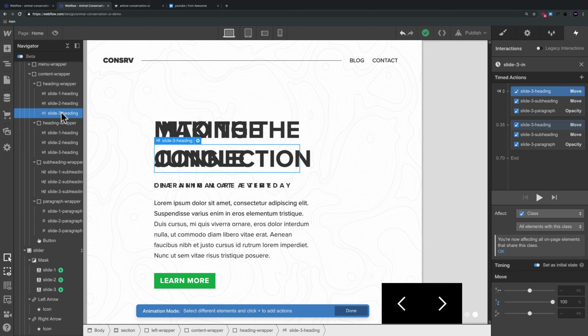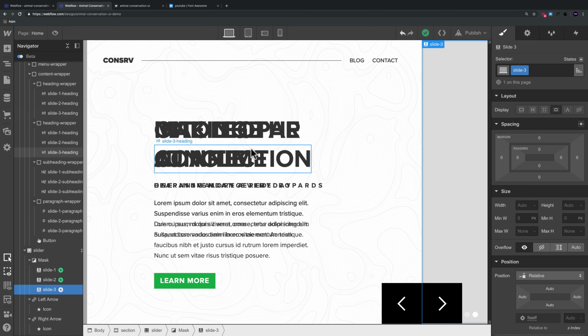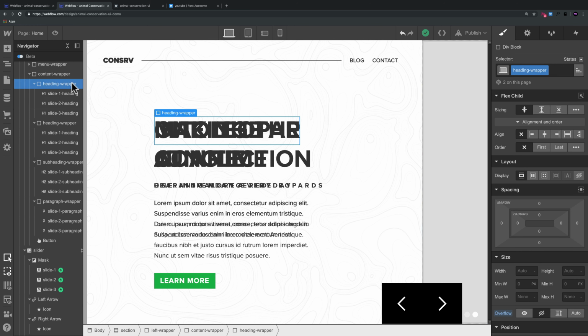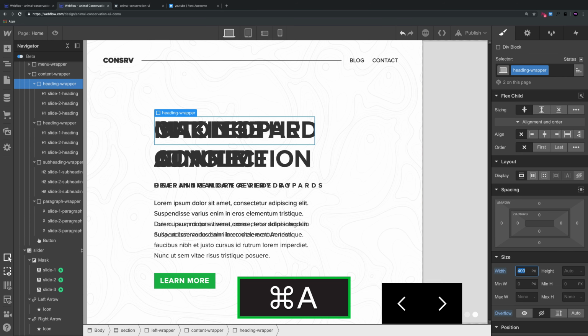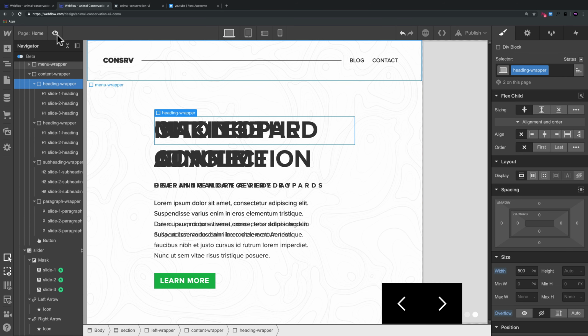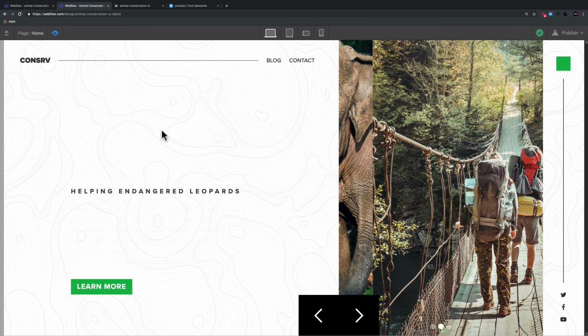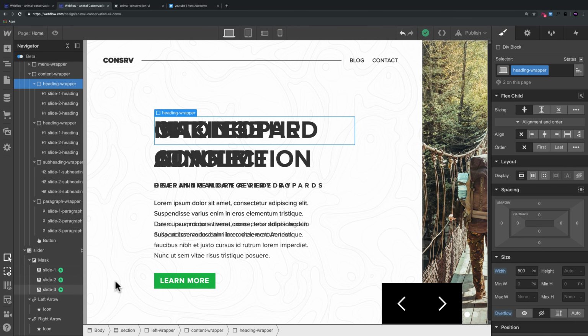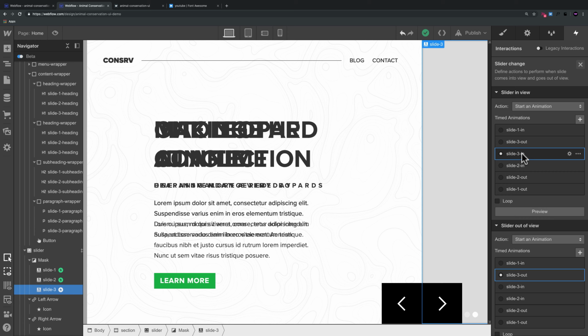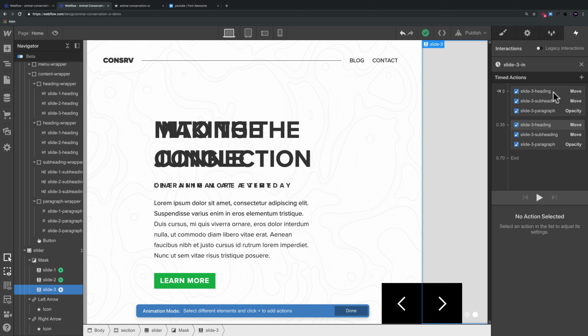So now for the slide 3 heading here at the top, yeah, for the slide 3 heading, and let me close this here. It's not fully going across, so let me set the heading wrapper to a width of 400 pixels, maybe 500. Yeah, okay. All right, 500. Okay, cool. Wow, that's really interesting. Let me go back in here. Slide 3 in. Slide 3 subheading paragraph. Okay.